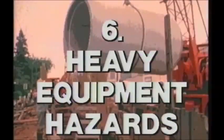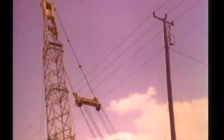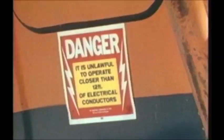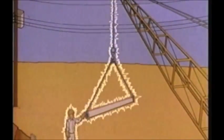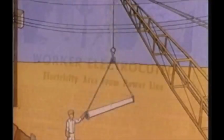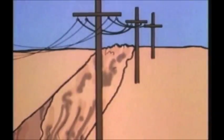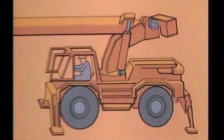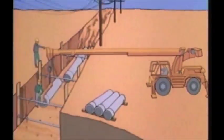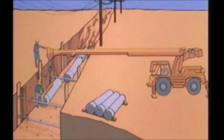Trenching jobs have other dangers. For example, using boom equipment near overhead power lines. Arcing of high-tension lines can be fatal, especially to the laborer in direct contact with the equipment, the load, or the tagline. By using site safety planning, the contractor can intervene before work begins by calling the utility company to shut down or ground out the power. With unusually low overhead power lines, plan to bring in a special hydraulic crane to do the job.